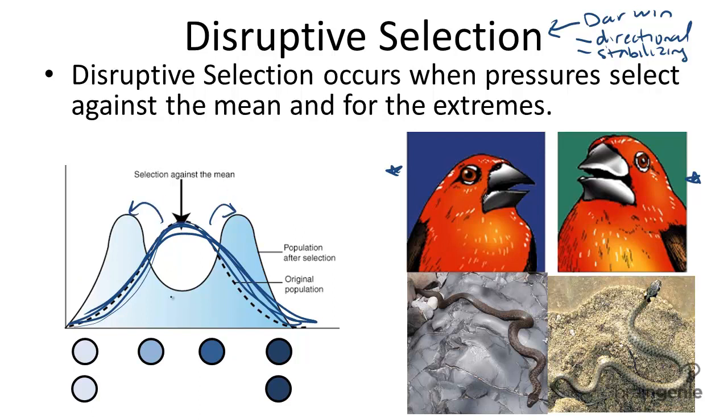Meaning there's eventually, due to some circumstance, which I'll describe in a minute, we're going to actually lean towards traits that are at the extremes, such as a really dark coat color and a really light coat color. And there's really not going to be a whole lot of variation in the middle.